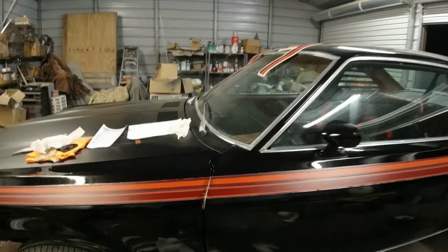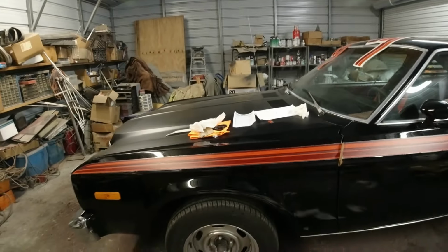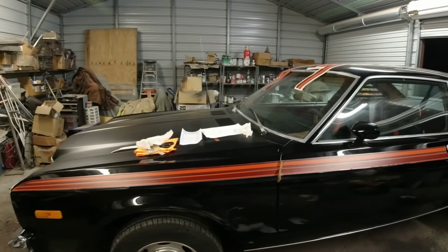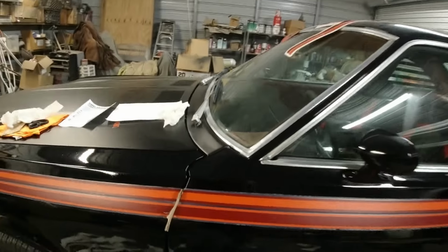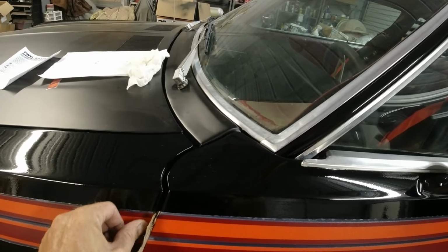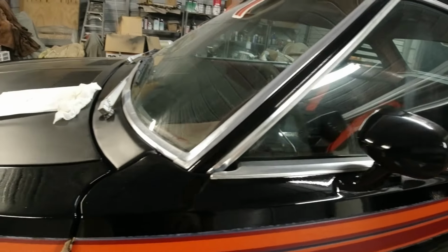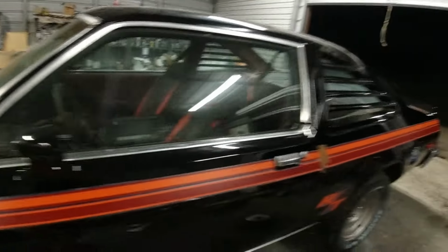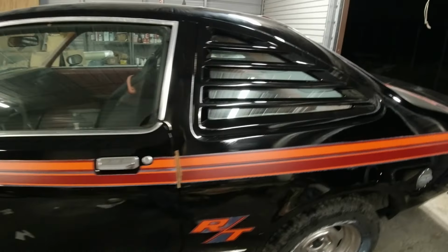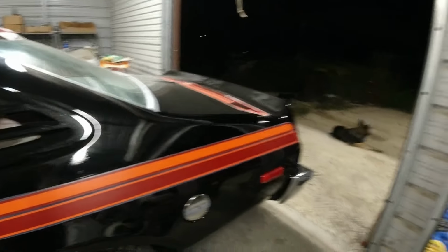Okay, so I just lined it up with this stripe and just spread it down like a pinstripe and kind of eyeballed it, and I think it turned out pretty good. I stuck this cardboard in here to keep a little pressure on the edges there. I'm going to cut them with a razor blade after it's all dry and everything. And then same with this quarter one. I just matched it up to the door and just spread it down.